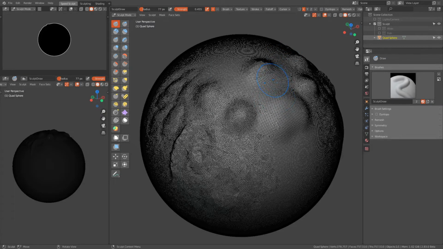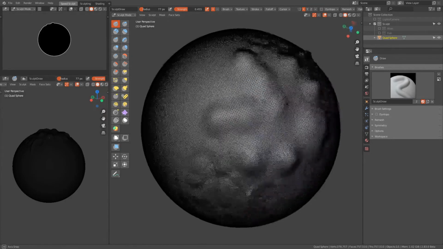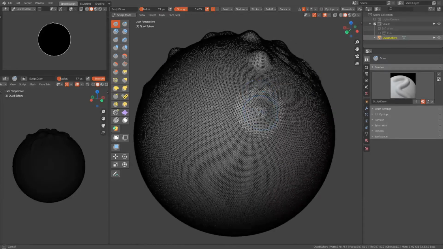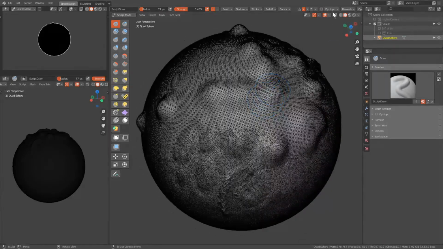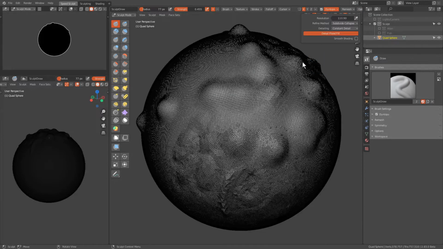Still a little bit of a hit because this is a lot of points, but I don't have to have Dyntopo on, which is the big thing. That's what really slows the computer down. And when I want to go up to the next level, I'll turn Dyntopo back on and go to a higher level, maybe 100, 110 is fine. Do another detail flood fill.